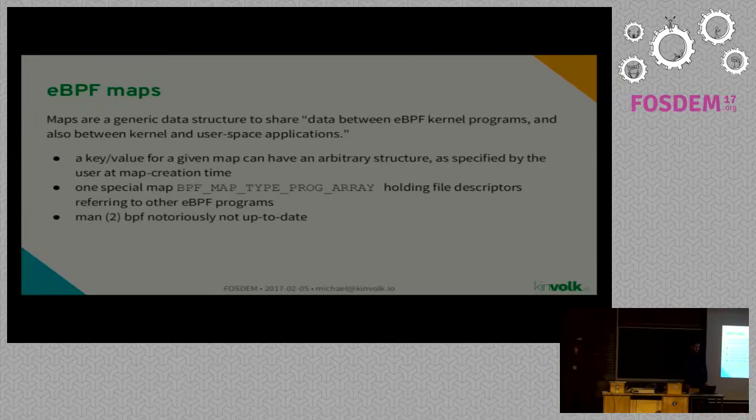You should be aware that the man page for BPF is rather out of date, so it can be pretty hard to get information on the available program or map types, and you should look into the source code. I think right now maybe 4 map types are in the man page, and in Linux 4.10 there are 8 or 10 map types, so it's not super up to date.